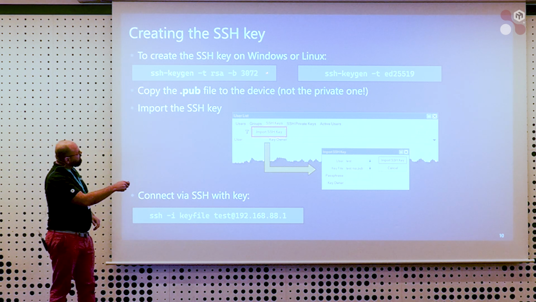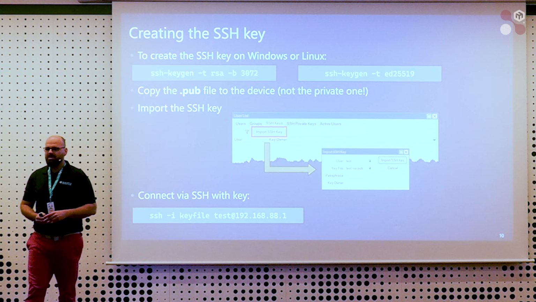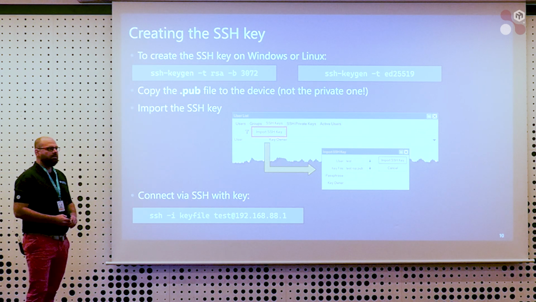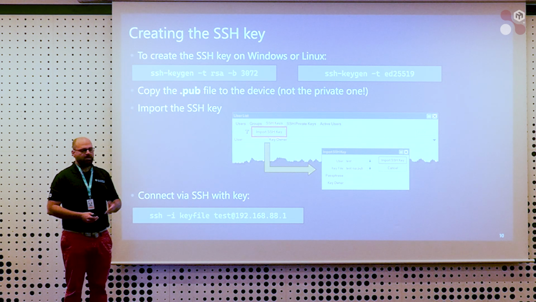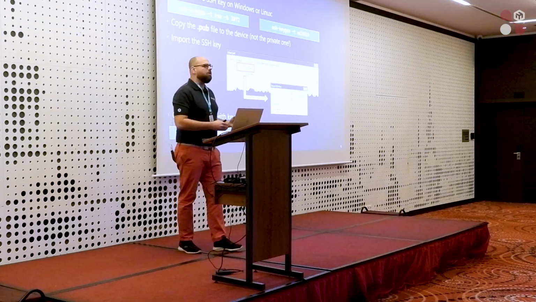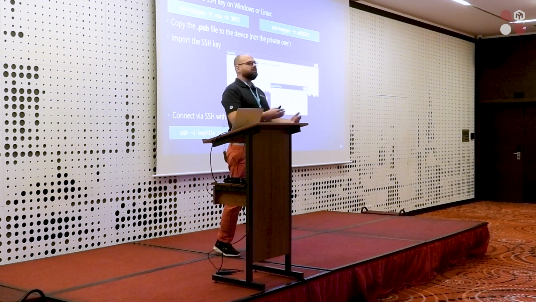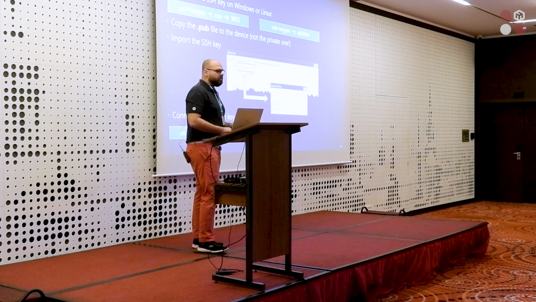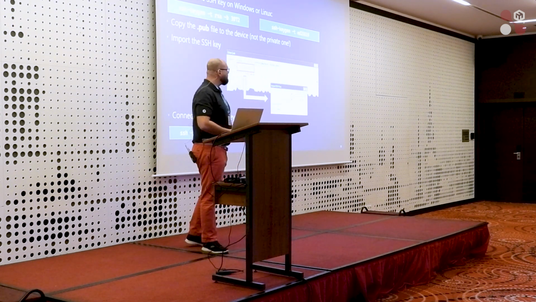See, I'm using the 3 kilobit key here. Or maybe you can also use ED, which is elliptic curves. The keys are shorter and the security is the same in comparison to RSA. But RSA is more compatible, so if you have an older RouterOS version, or you are using the key also for some servers that don't support the ED algorithms, then stick to using RSA.